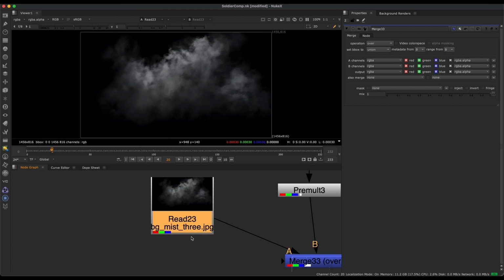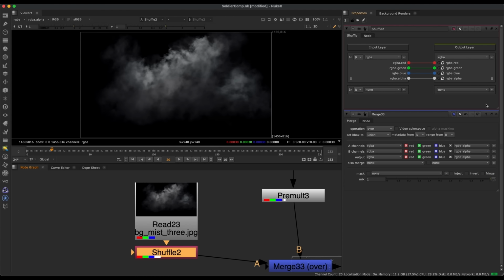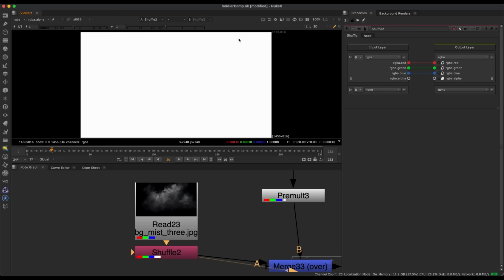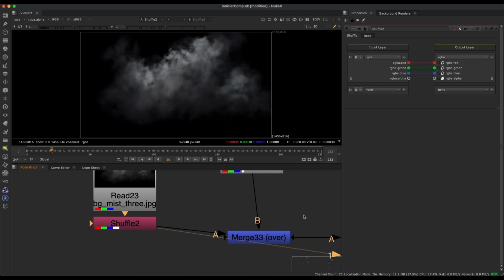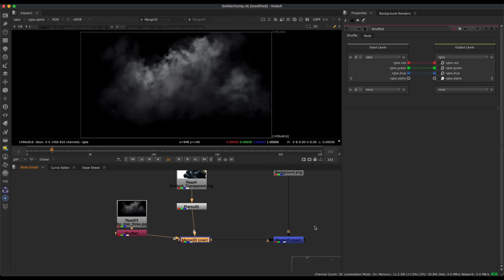To give it a solid alpha, so that this will be black and this will be white, like how it is, we want to do a shuffle node. So we type shuffle, and then we hit this little white button here. Without having to explain this whole shuffle node, this isn't really necessary for beginners. Again, don't get overwhelmed. It actually is really easy, but all we need to do is press that little white button and hit A, and you'll see that there's a solid alpha now. And when you merge it over, it's going to block the other image, kind of like how we would expect.